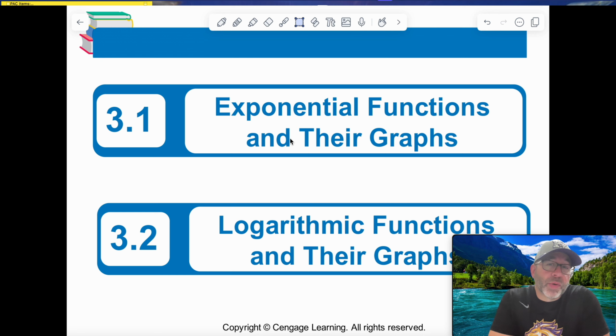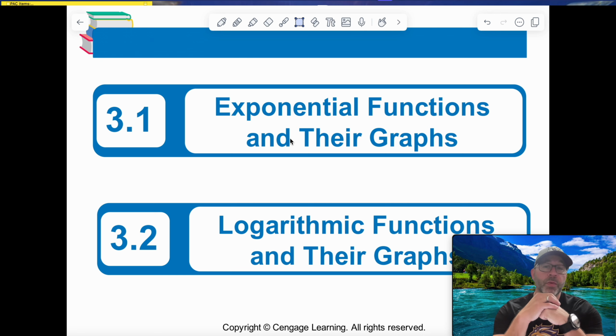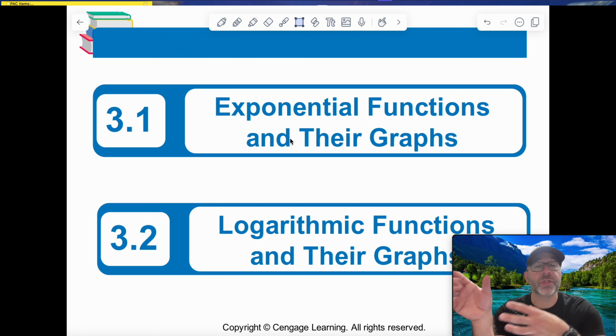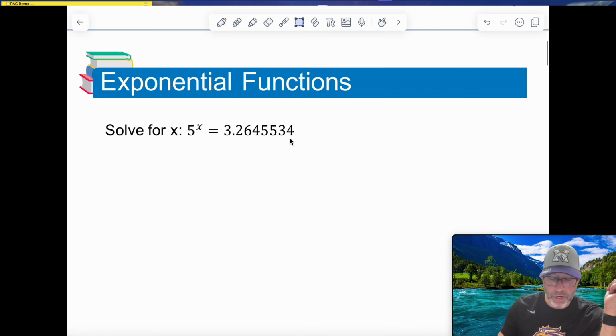Today, we are going to be starting a brand new unit. For us, it's a new unit, but in general, this should actually serve as a really good review. We're going to be doing exponentials and logarithmic functions, starting with just the basic properties, reviewing all the stuff that you guys know, getting through the fundamentals, and then we'll be diving into a little bit deeper stuff, okay? We're combining the first two sections because section 3.1 dealt with exponentials, section 3.2 dealt with logarithms, so it only made sense to put them together since they're tied together. So let's get started.